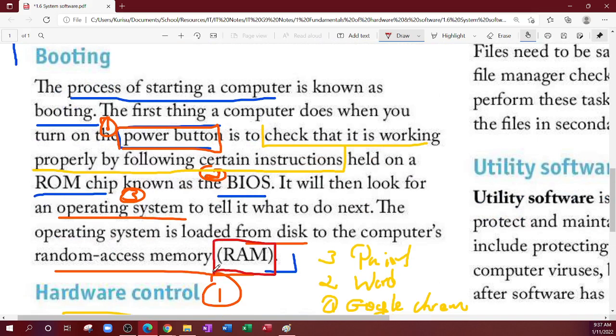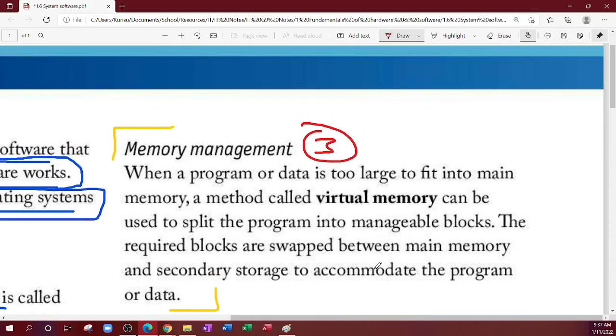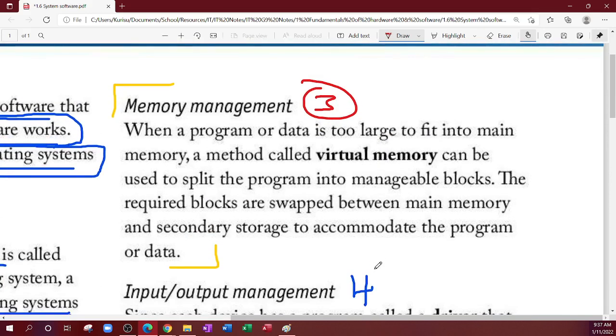We talked about that memory that is right beside the CPU that holds all of the instructions for the CPU to be carried out. That is what we're talking about. RAM, memory, who manages it? Who manages what can go into that memory, how much, and for how long? Once again, it is the operating system.